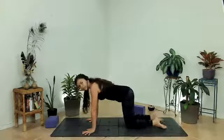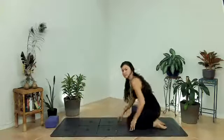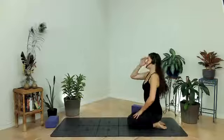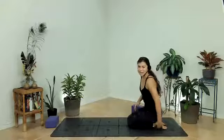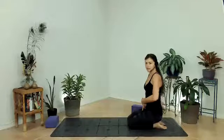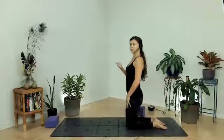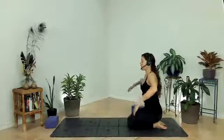Bring the knees a little closer together and feet a little closer together and sit back. Same, but different. We're going to now point our toes back. Neutral pelvis, ribs in, neck in. Okay, again, if this is too much, we'll sit up like this. Now we'll do the other.